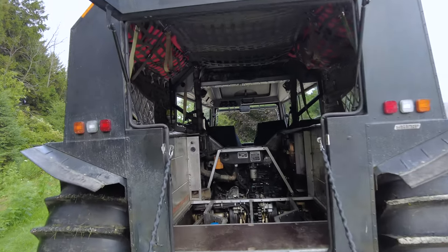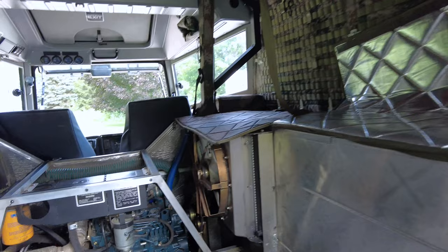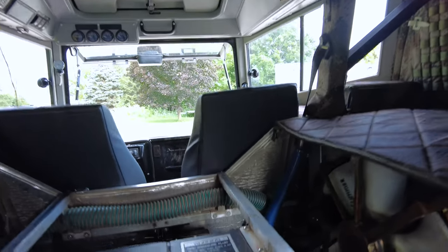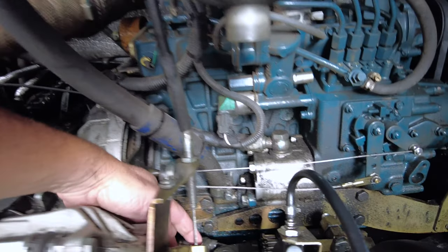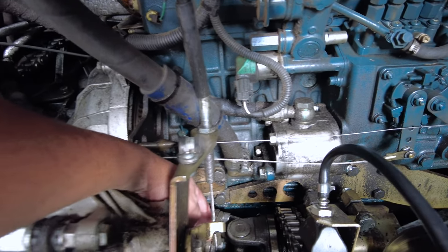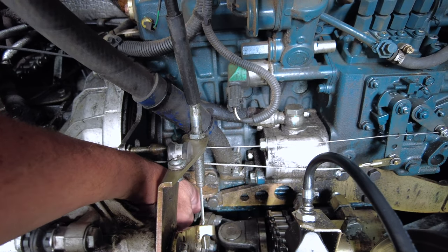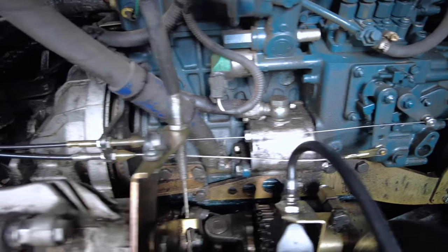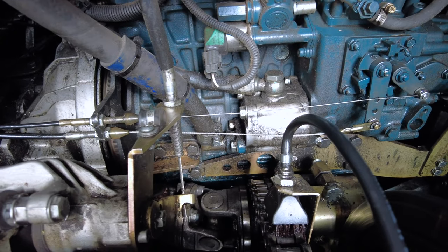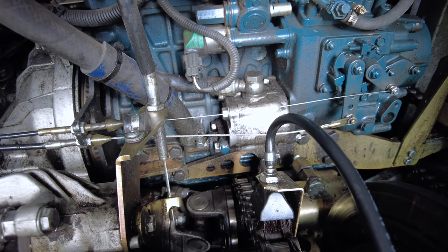I was able to get those on — that was all successful. Might be difficult to see because of lighting, but I'll try to show here. I put three of the four bolts with those new type of washers on. This one I did not because the sucker was so tight I could hardly even move it, so I didn't really push it. We'll leave it alone and give it a shot.